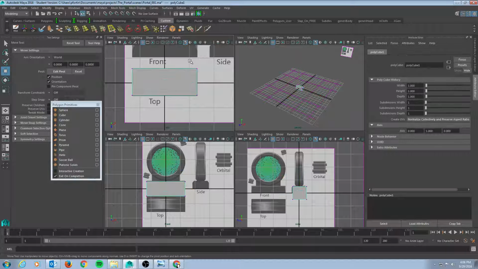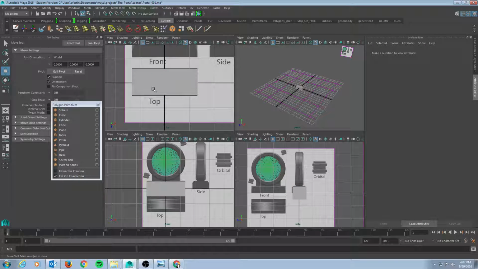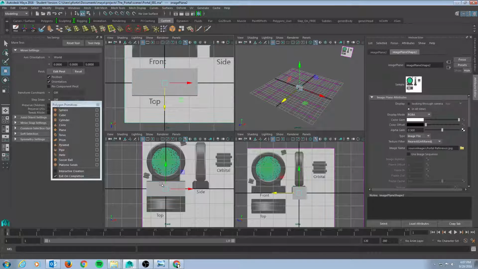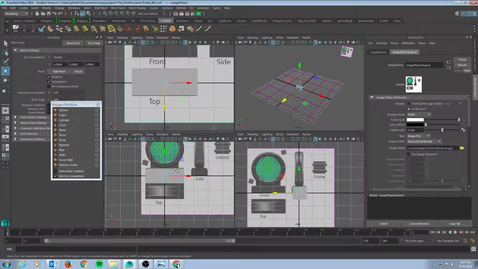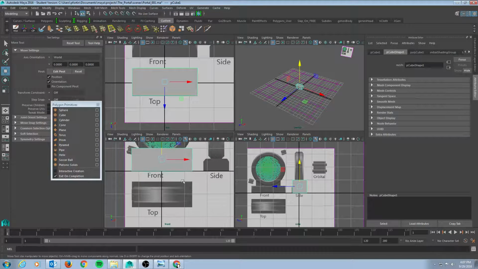And I can also go to vertex mode to get them very specifically lined up, see, with my reference, right? Going back to object mode, and of course that's just holding down the right click on the mouse. So this is pretty accurate right here, right? Take these ones and just nudge them out, depending on how precise you want to be with this sort of stuff. Alright, and then we can see from the front view that my object is a little too high. So it's a little too tall. There we go. Let's go and take a look at that.